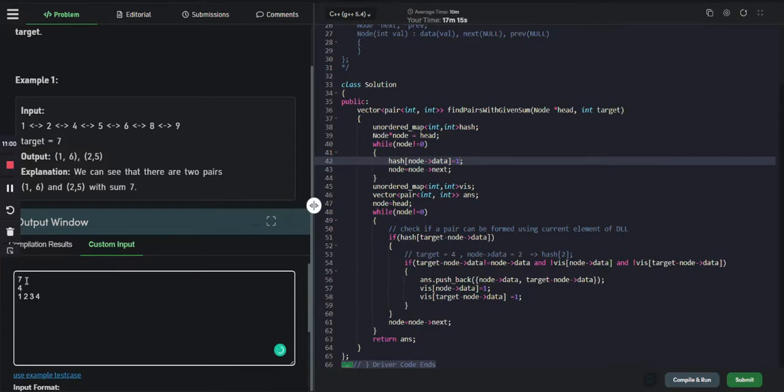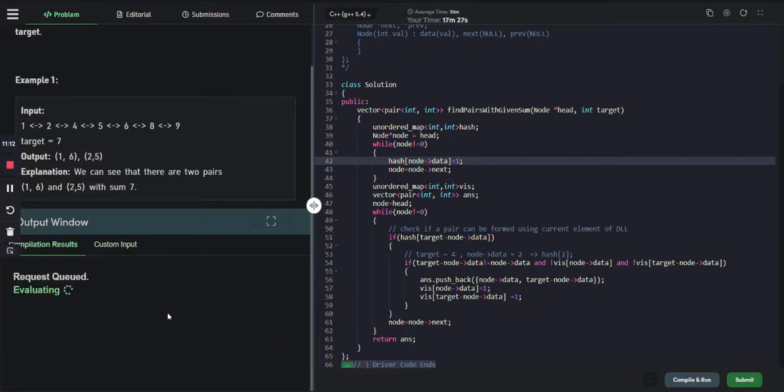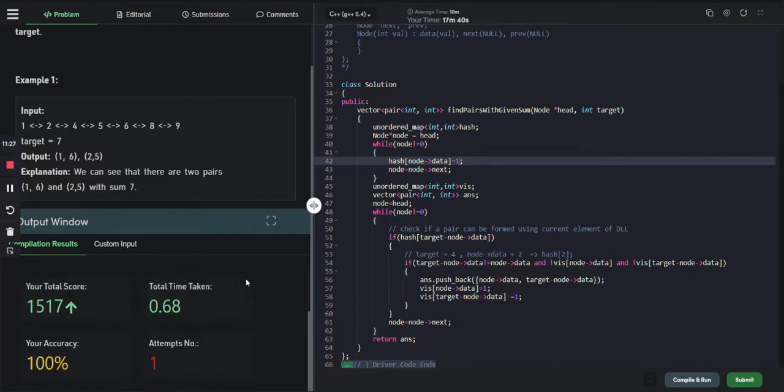Let the elements be 1 2 3 4 5 6 7 and 1 2 4 5 10 6 8 and 9. Let's try running this case. Okay, so it's getting correct. Now let's try submitting this code. And we solved this problem.